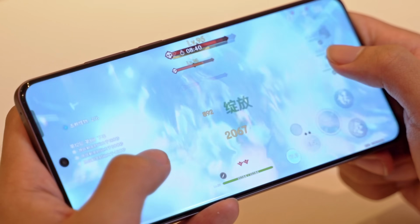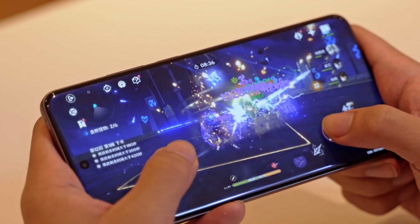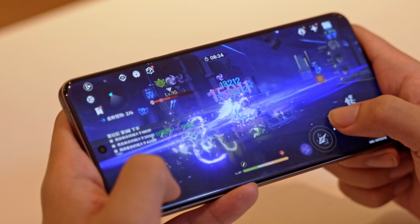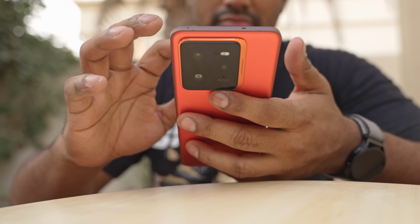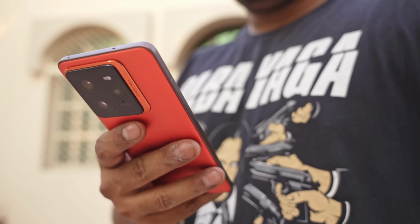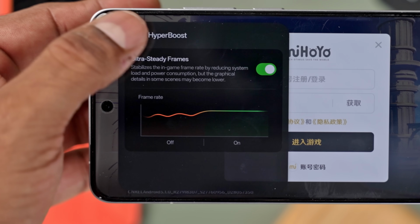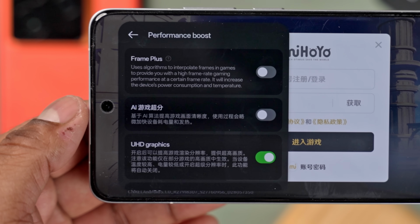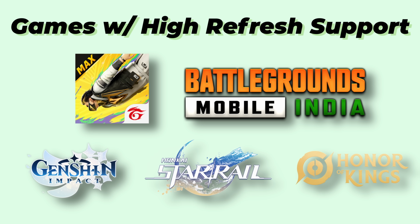But again, guys, like I've been saying in pretty much every 8 Elite video, the 8 Elite is overkill and there's almost no native Android game that's gonna need the SoC pushed that much all the time. And with regular day-to-day use, I didn't really experience the phone getting hot. Now talking about gaming, frame interpolation and super resolution options are available for select games. And sadly, Realme UI, like ColorOS, does frame cap most games. I'm not a mobile gamer, so full credit to GSM Arena, that's where I got this information from.